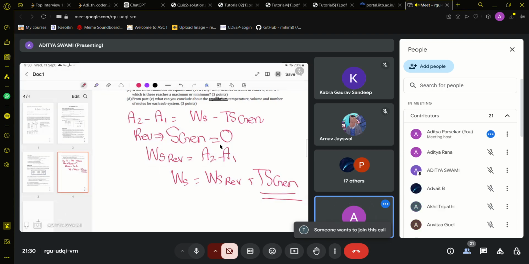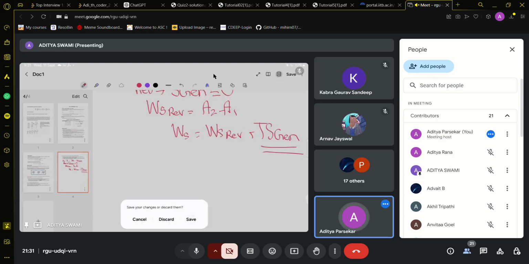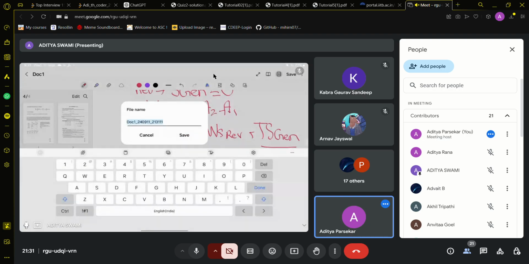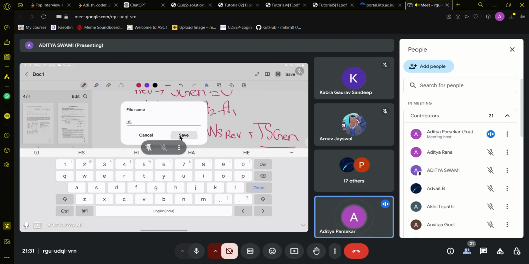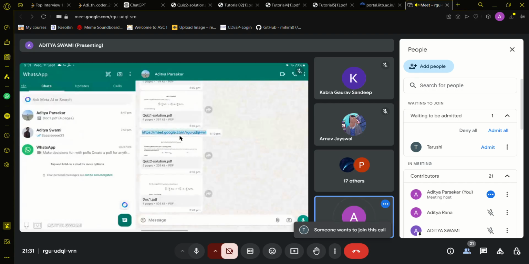Now let's move forward. In this quiz, there's actually a question with a similar variation in the mid-sem. The one in the quiz is relatively simple if you compare it with the mid-sem question. So I'm going to solve the question from the mid-sem first, and then you can try the question from the quiz after that. So let's move to the mid-sem.